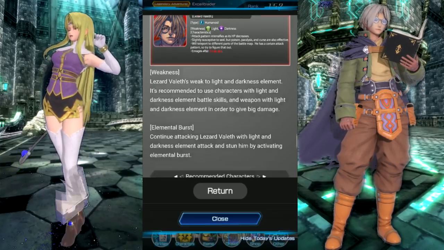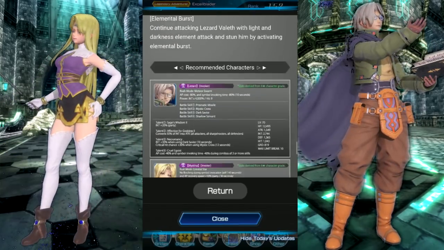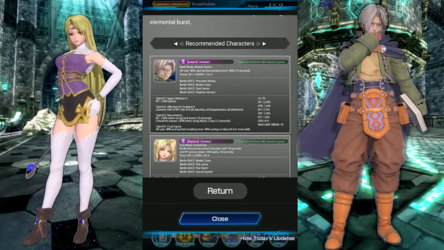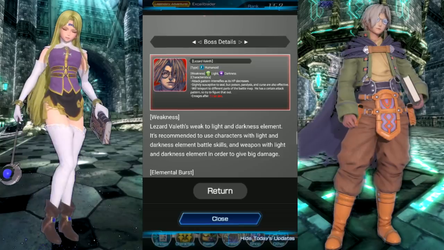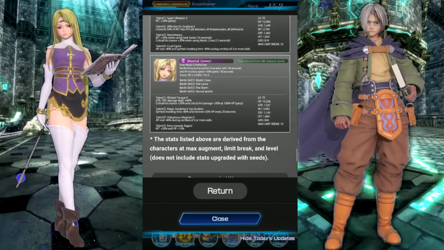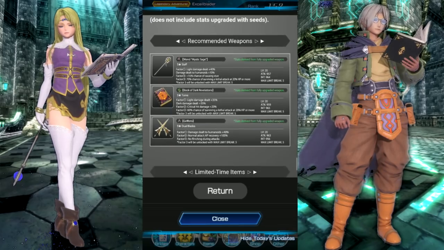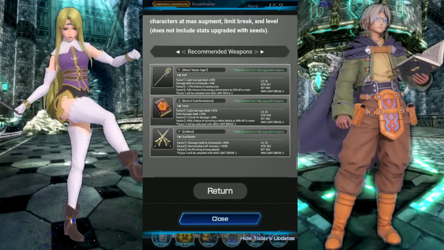Wow. So, Lezard, weak to light and dark. Both characters that we got, Lezard and Mystina here, they possess light. Lezard also possesses dark. Of course, the Nier characters have light in spades. A lot of characters have light, including Claymore Soloise in the coin shop, which is a one-handed sword with light imbuement. So this should be fairly simple.